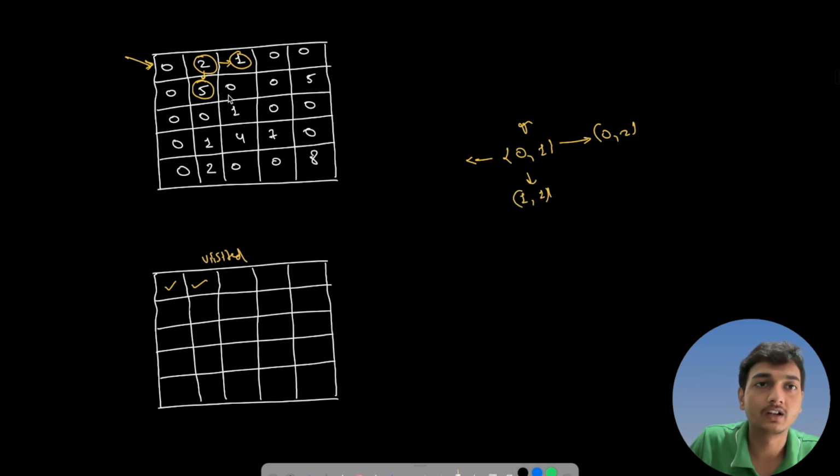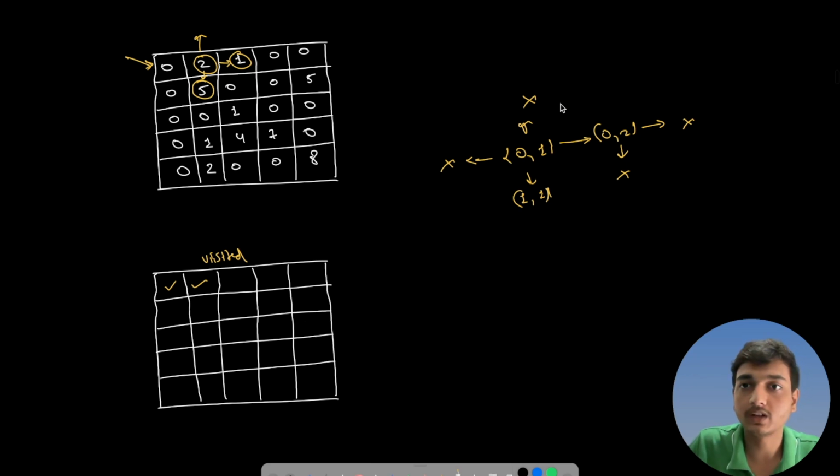Yes. Okay. I will be going left. So this is 0, right? So this can't be a part of it, so this will not be possible. And if I go upside, this is definitely not possible because it is out of bound. Okay. Now for this thing, I have to do the same thing. So I will be checking right side. Is this greater than 0? No. I will be going downside. Is this greater than 0? No. I'll be going left side. So left side is also already visited, right? I won't be doing this.